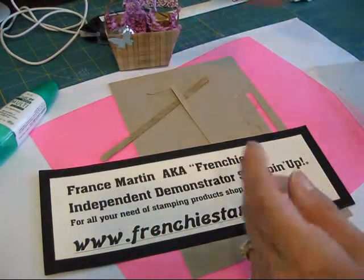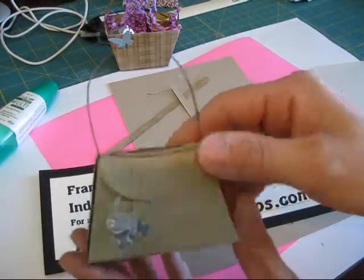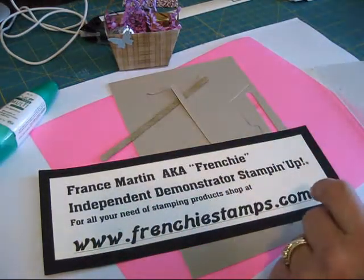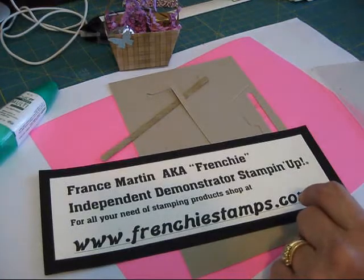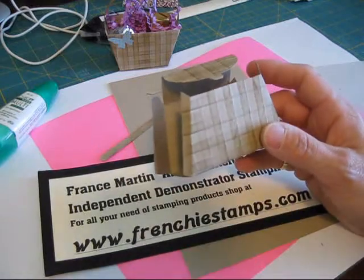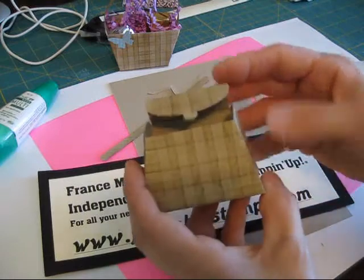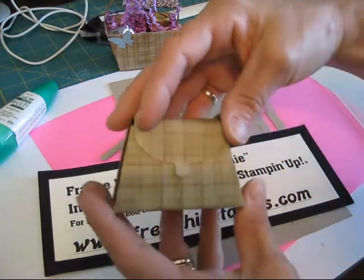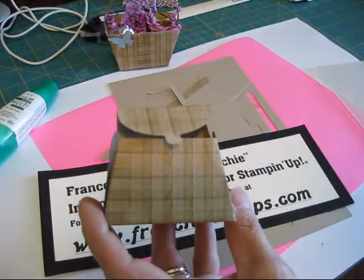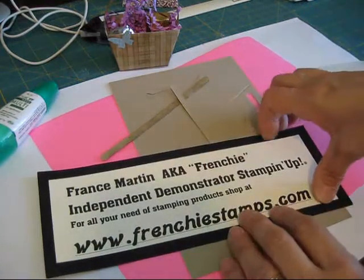And then if you remember, I did this one with the lattice, so it looked like a fishing tackle box, fishing basket, whatever you call it. So there are many things you can do with that purse die without having a purse. And many asked me to do a picnic basket. Well, the picnic basket I would do just like the fishing one, but I would use the stripe folder, so it looked exactly like a little fishing basket, but more like wicker. So today really it's to show you how to flip the basket and make it look like wicker.